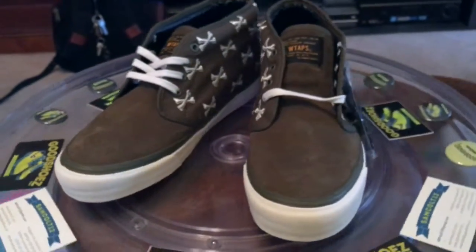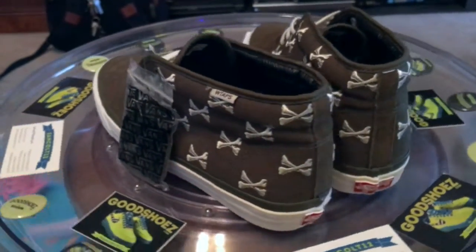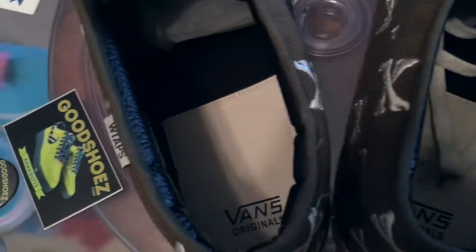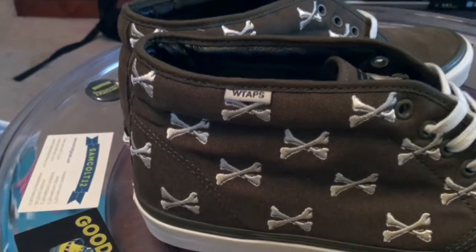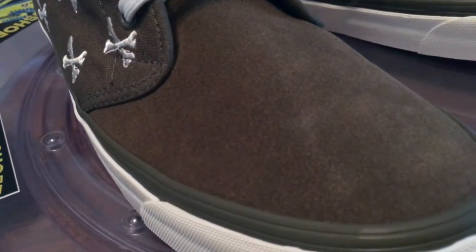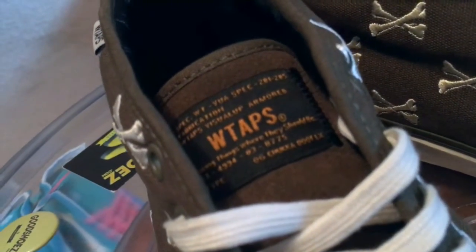With the Vaults, since these are Vaults, it makes me believe that the Syndicate line really is gone. They stopped at the end of last year — 10-year anniversary. A lot of the dealers have been getting some of those Pro Model Syndicates to supplement for the normal Syndicate releases they would have had. But seeing that these are now Vaults definitely changes things — makes me wonder if they are completely gone and what they're going to bring to us in the future.